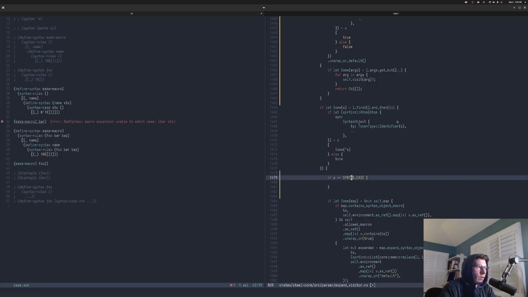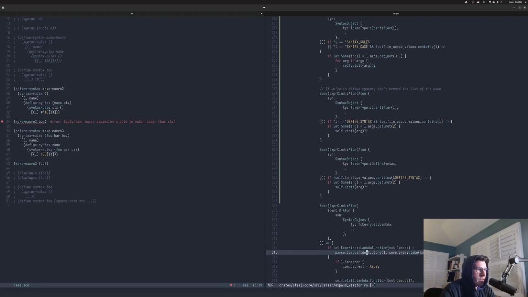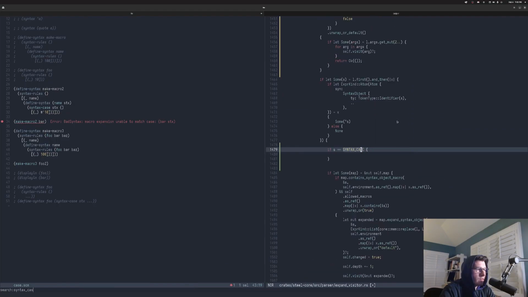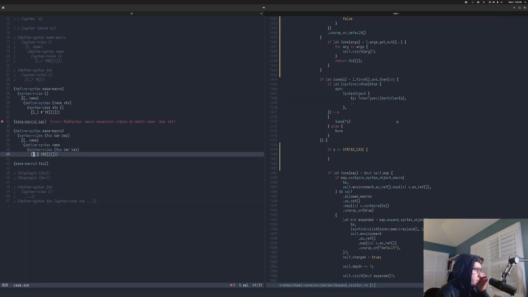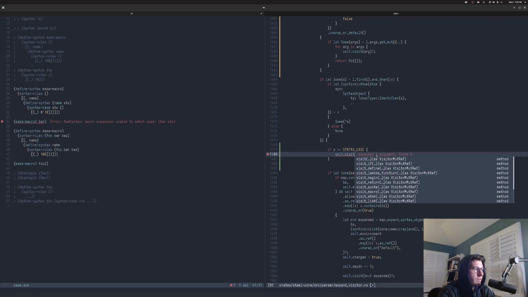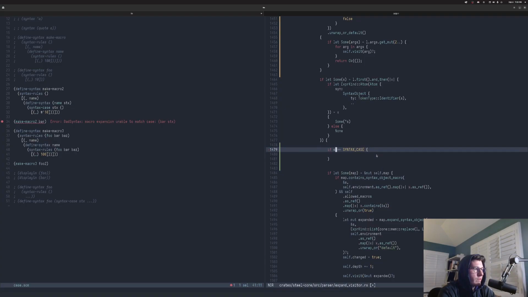This isn't quite right. I'm realizing I'm not expanding. I need to also skip the patterns. But for now, I'll come back to skipping the patterns. So if this is the case, I'll just do the same thing as I did up here.